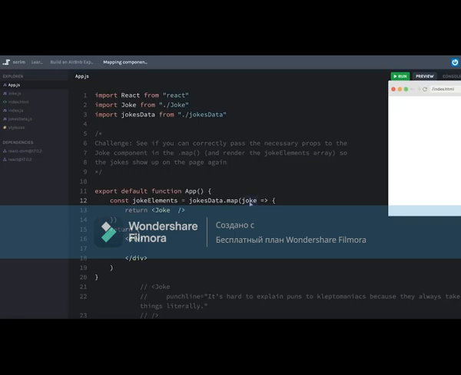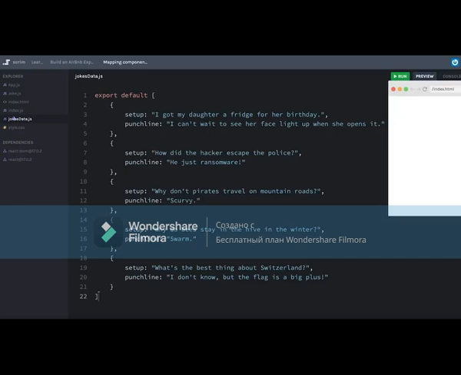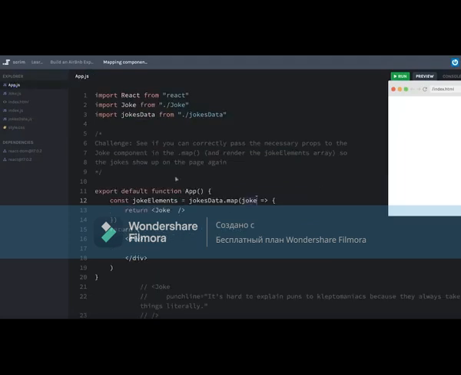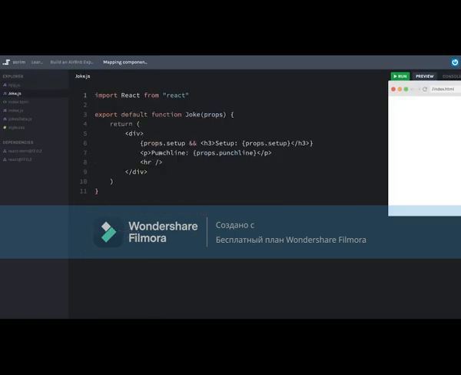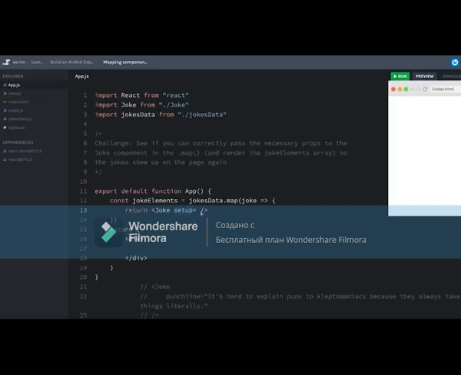Each of the joke objects that I am looking at inside of my .map is each of these objects that we see here. So they have a setup property and a punchline property, which means over here I can say my Joke has a setup prop, and this has to be spelled exactly this way because our Joke component is expecting props.setup.